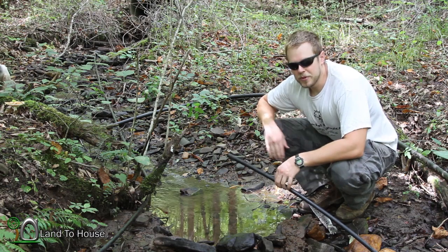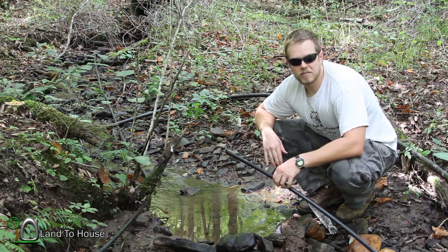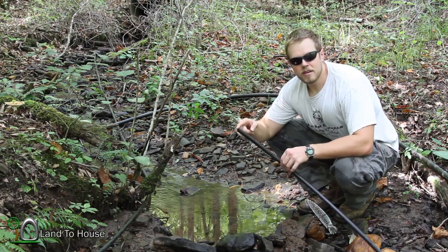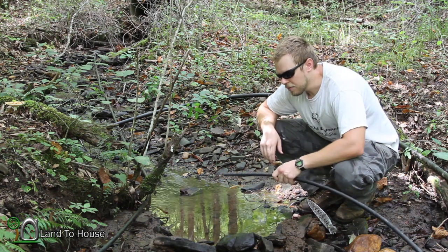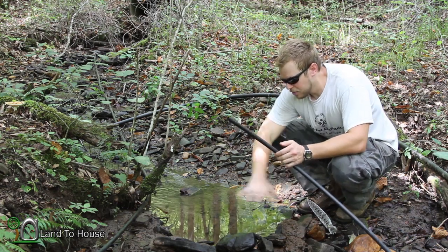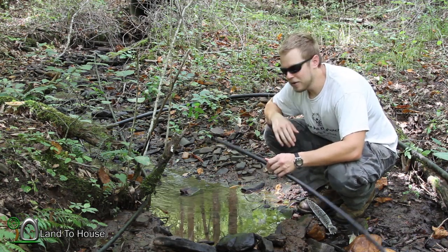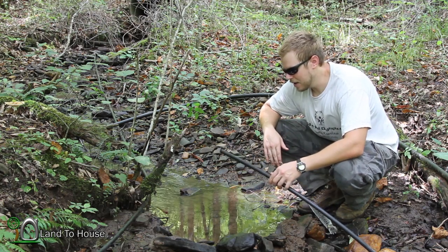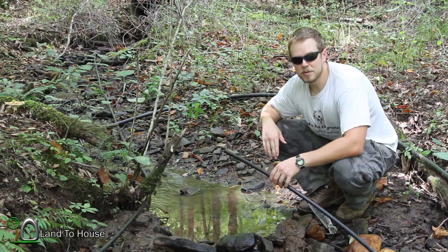For this example, I'm going to be using this pool of water as my source — just a creek flowing at about 30 gallons per minute. I've got the end of my drive pipe here, and I'm going to be sticking this into the water. You'll notice there are some rocks making this little pool. It is possible to siphon out of this pool to start the ram pump, so it doesn't have to be coming from the bottom of a tank.